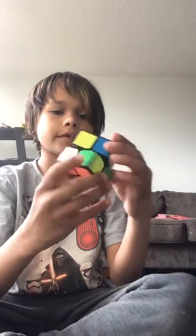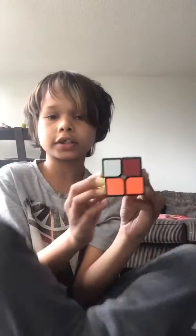Okay. When you did this, your cube should look like this. So it's just all your Rubik's Cube. You're going to look at the side of the Rubik's Cube. So you do this, after this, and that. Turn like that, and turn like that. Turn like this. Turn like that, and turn like this.